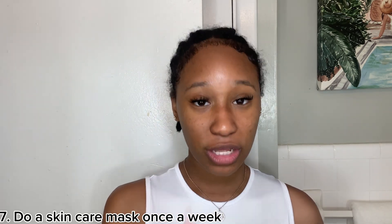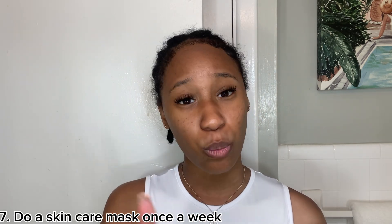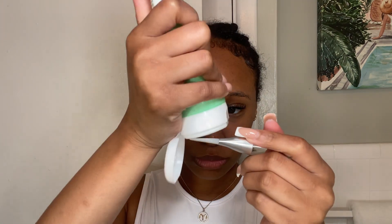Now we can go into my favorite part — the skincare mask! The next tip is to always do a skincare mask. I highly suggest doing one at least once a week. This is one I just started using — it's a jelly mask with aloe vera from Ulta, probably around $15 or less. It says leave on overnight, but since I have other skincare steps, I'll leave it on for about 15 to 20 minutes. For the applicator, I use the I Dew Care one — about $10 at Ulta.